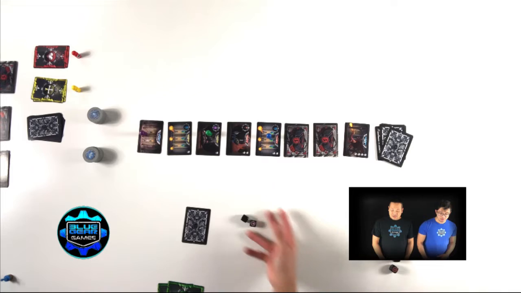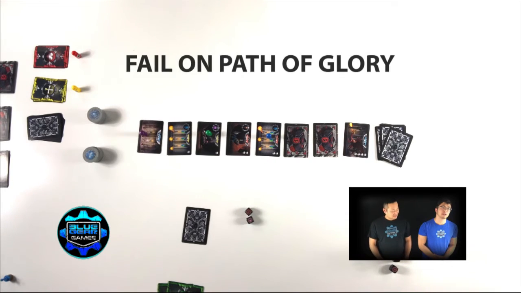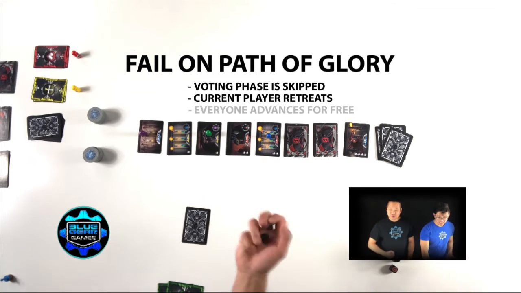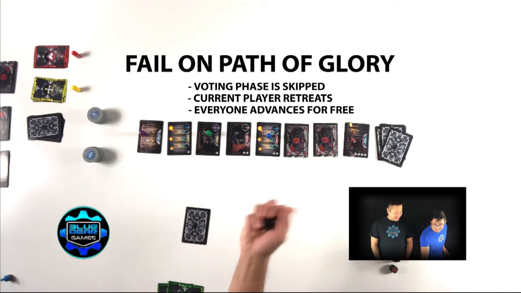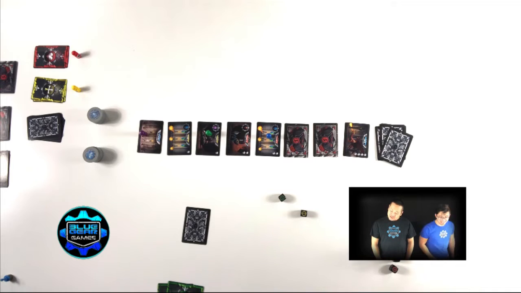All right. And if I fail and two icons are shown, I automatically fail and move back one. But everyone else moves up for free by default, so it skips the vote phase. Do it. I will do it. Here we go, guys. Please, give me my blank. People know how to get a blank.